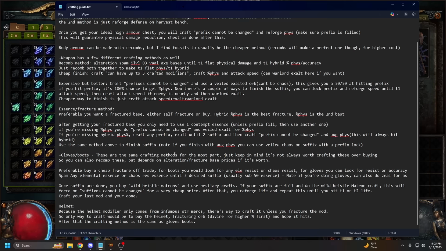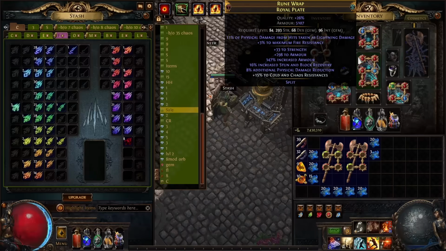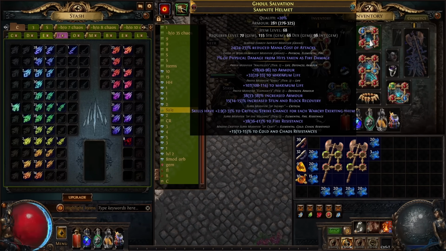Now to quickly go over the helmet, for the crit version at least, obviously if you're non-crit, use echoes, no crafting done. But for the helmet, this helmet mod right here, the skills have an increased crit for each warcry. This is an infamous mod only, meaning it only comes from mercenaries. You cannot like force this on, you cannot like craft it. It only comes from mercs. Now what you can do is you can buy one of these helmets off trade or find it yourself, then use a fracturing orb, and if you successfully fracture it, then you can craft it.